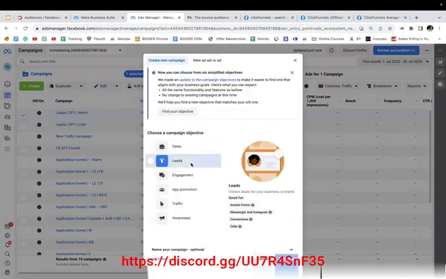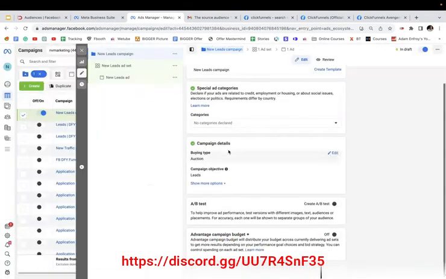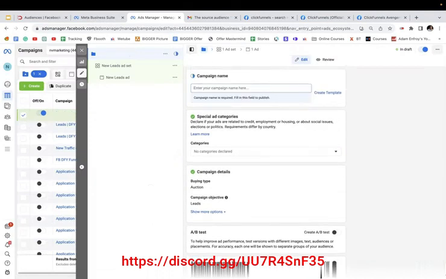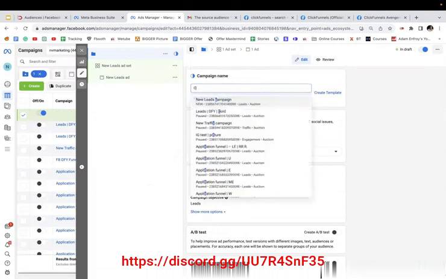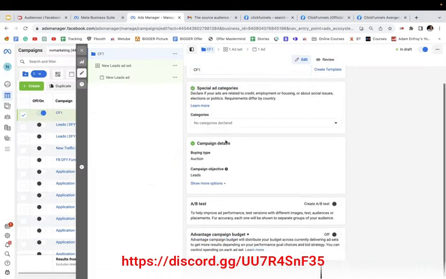I'm gonna create a campaign for leads because this is my main objective. Here I'm gonna name my campaign the audience I'm targeting. In my case it would be ClickFunnels 1. Here special category not selected, A/B test, advantage, I just keep those off.